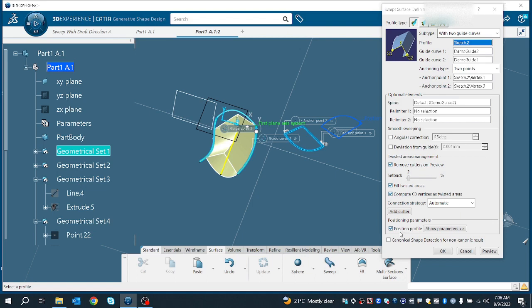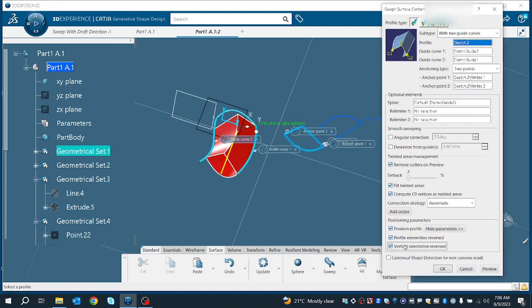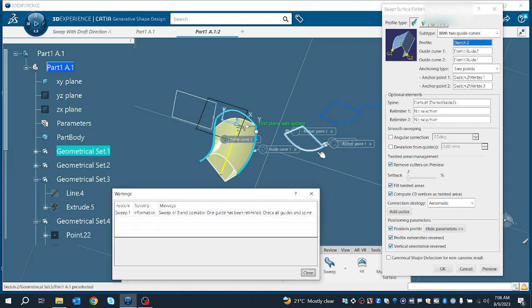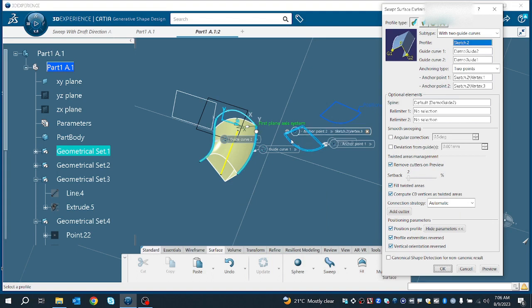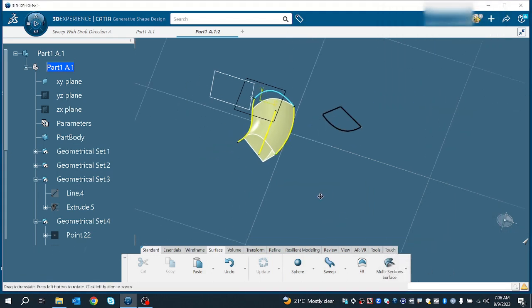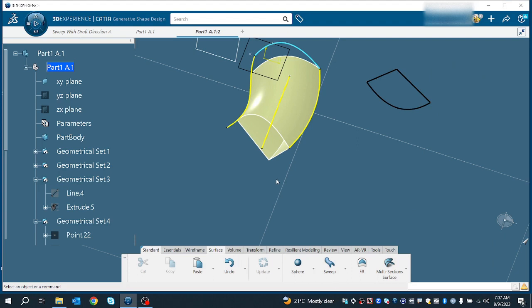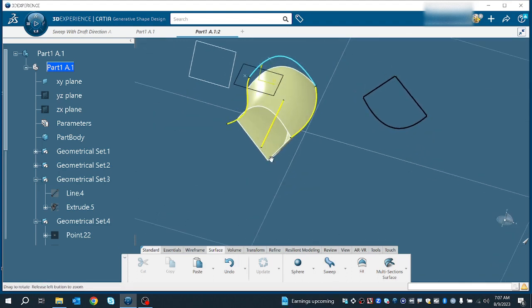Now if you go for show parameters and vertical representation, you can see it will be like this. The profile is this and here it will come like this. Preview. You can see the profile position is reversed.